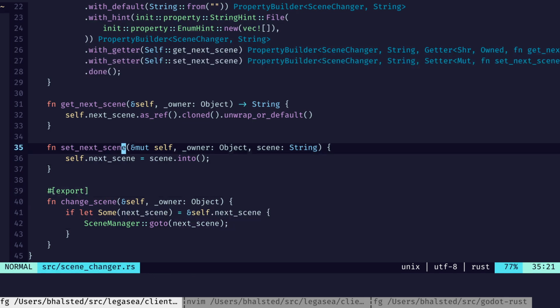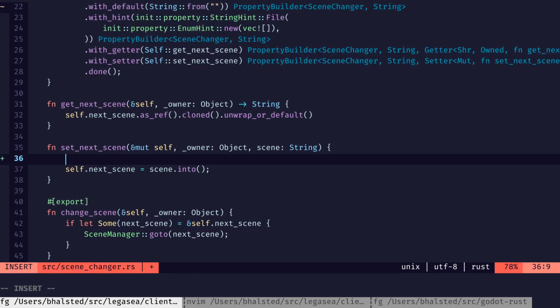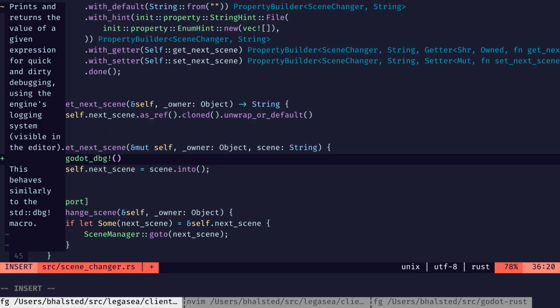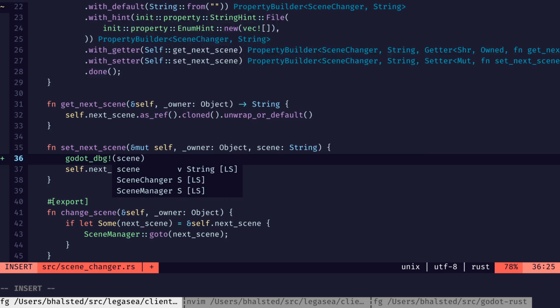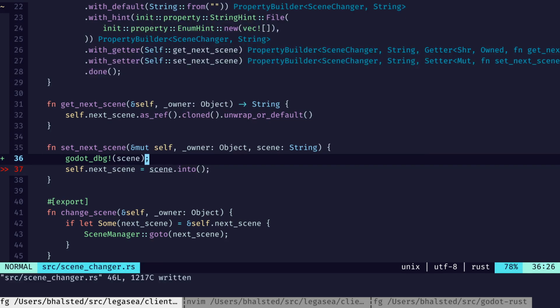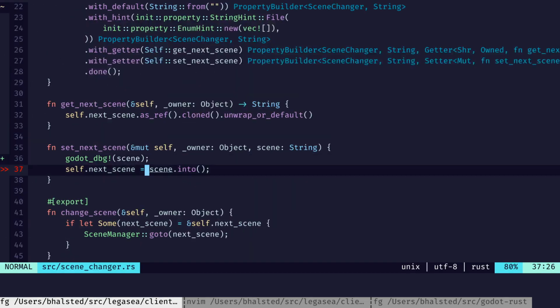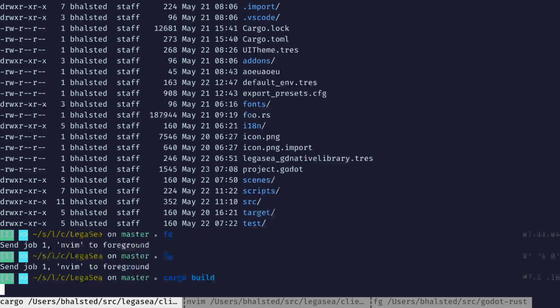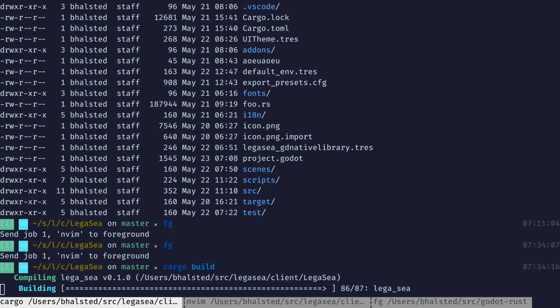All I'm wondering is, if we have a default, is it actually going to set it? GDScript, GD debug. There we go. We'll just borrow that. Cargo build. Takes 2 seconds.